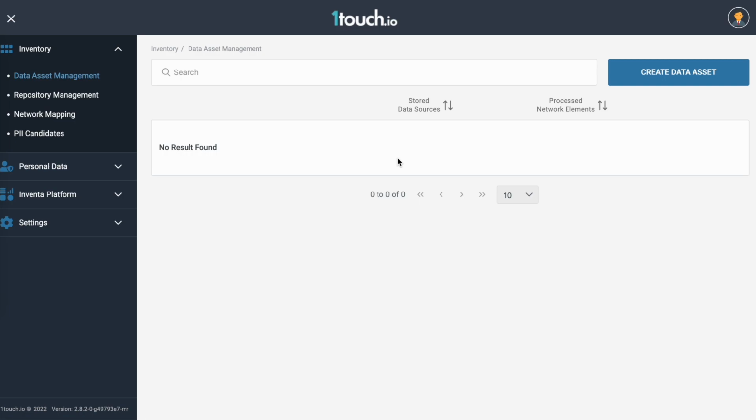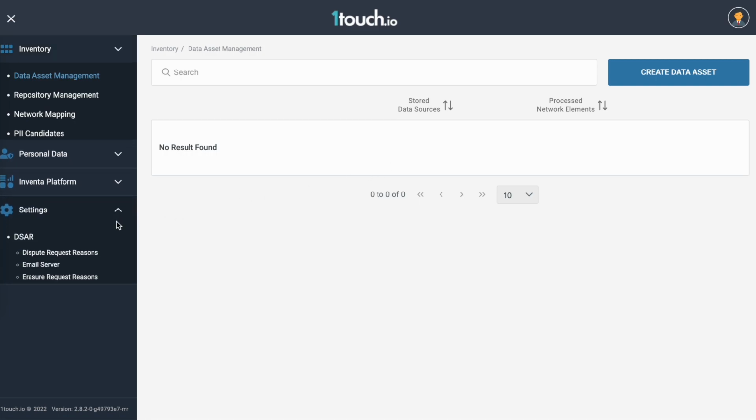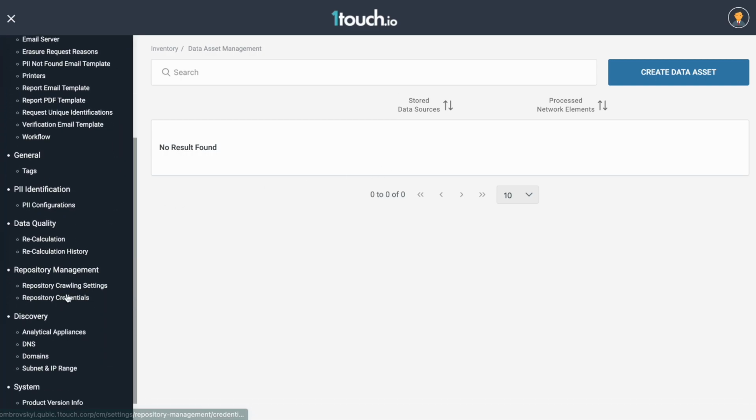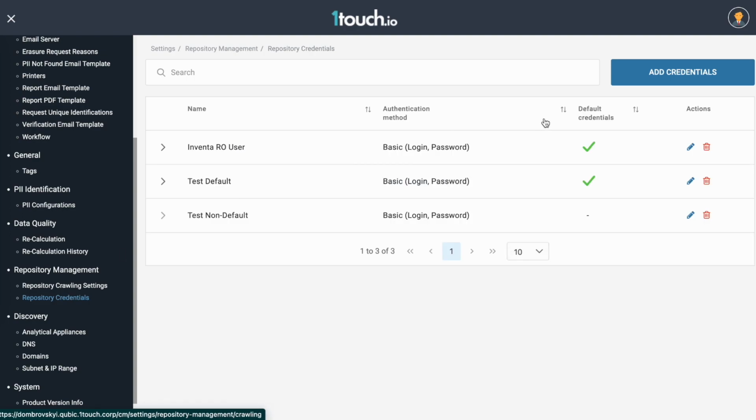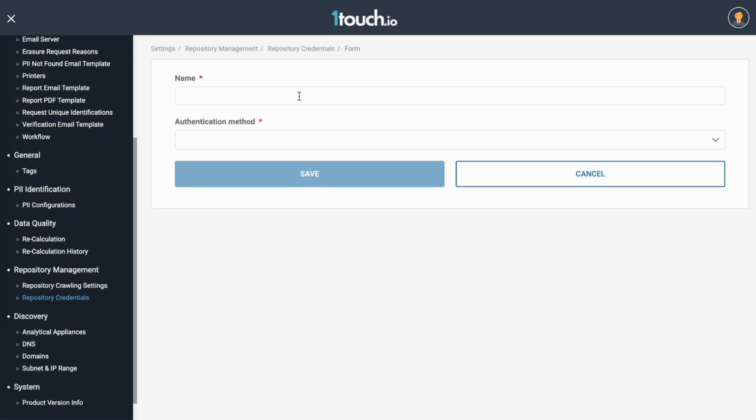Let me show you how to add Amazon S3 bucket credentials to our system. First of all, go to Settings, Repository Credentials, and then press Add Credentials button. Name, let it be Amazon S3, but you can choose any name you like.